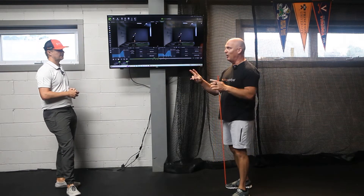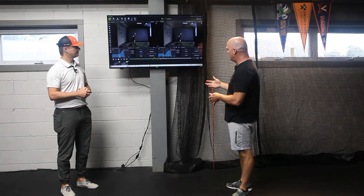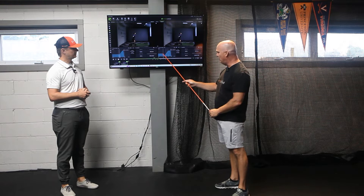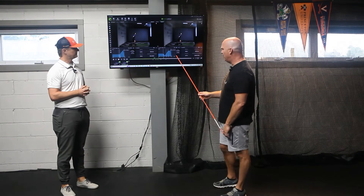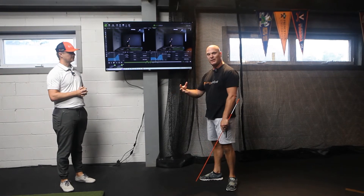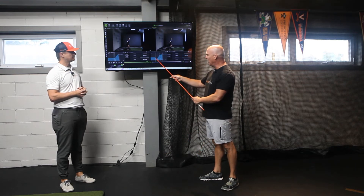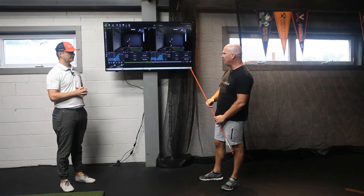Typically, people who are elastic or explosive — that pre-stretch really helps them get bigger heights. But if we look at Nils here, on the right-hand side we have the counter movement. This is his de-weighting phase, the downward motion. What we see is he's got this U-shaped trough. A U-shaped trough means a lack of ability to create real muscular stiffness or stopping eccentrically. We'd like this U-shape to look more like a V-shape — a much sharper brake and re-acceleration.